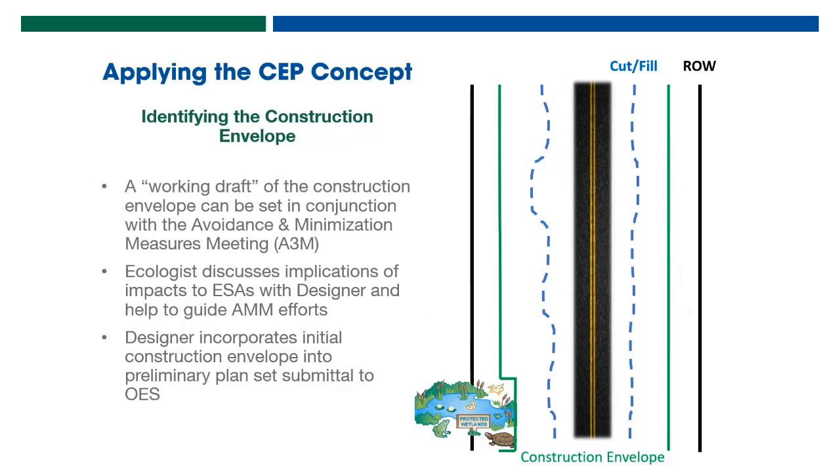Be that as it may, in the paradigm of project delivery, we are very much focused on avoidance and minimization, and it is incumbent upon us, the applicant, to demonstrate that we are avoiding and minimizing where possible. If we need to touch this wetland at the bottom of this image, if we need to have a fill slope get in there, if it's unavoidable and a wall is impracticably expensive, that is what the permit is for. If we can demonstrate to the U.S. Army Corps of Engineers that this is a, quote, unavoidable impact, then we can get a permit for it. I will remind everyone that mitigation looms large, and mitigation in terms of 404 permitting means something that it doesn't mean elsewhere: mitigation credits exist to offset our impacts to 404 waters, and those credits cost money.